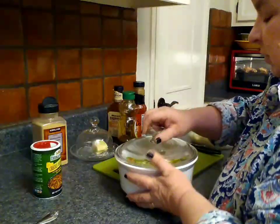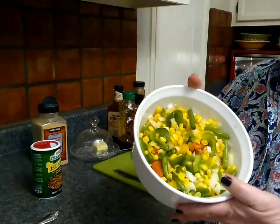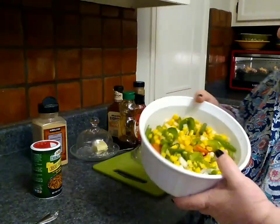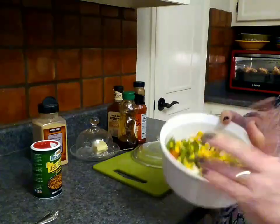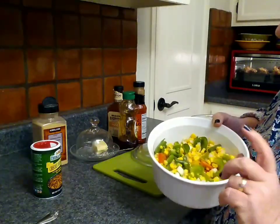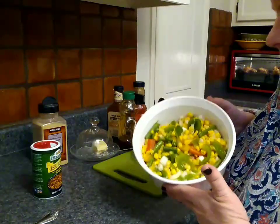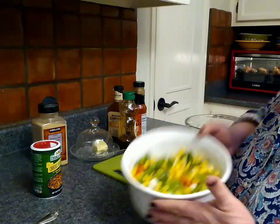So I think this is a super pretty vegetable side. And it's the corn, it's the onion. Oh, there's bell pepper in there too because I had a little tiny bit in a bag in the freezer. And I just really wanted to get that out of there because tomorrow is Friday. And I am hoping that I get to go to Food City to get my bell peppers that are on sale. So needed to make a little room in the freezer. But I've got that all in there.